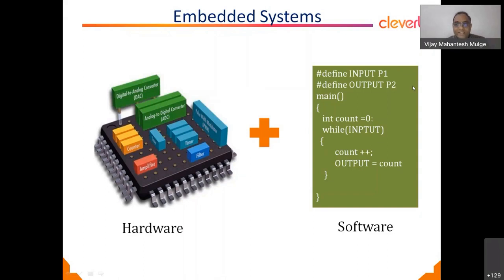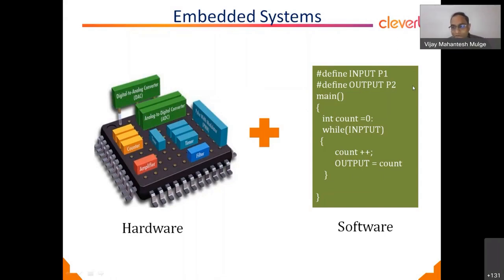If you see on the screen, on the left side I've got this hardware diagram. If you have a look at it carefully, you can see that there is DAC, ADC, amplifier, counters, filters, timers, things that we have learned as electronics engineers, right? It's not only this, in fact it is much beyond this. But for the time being, we will understand this as nothing but hardware components, right?